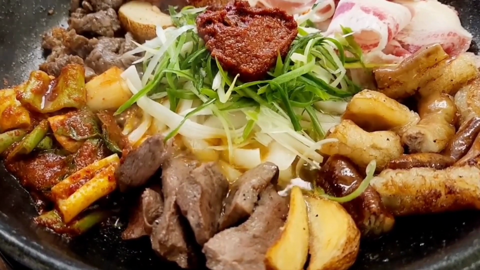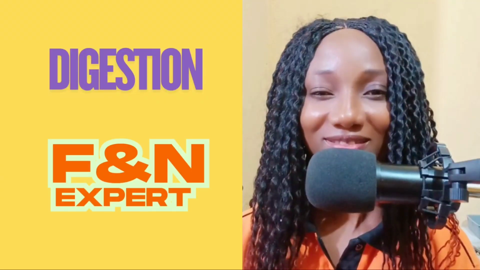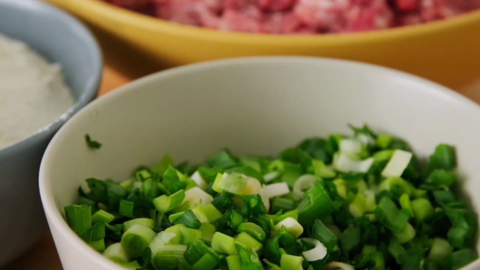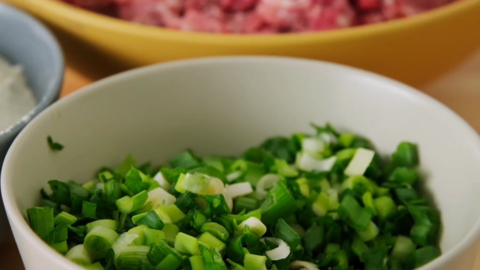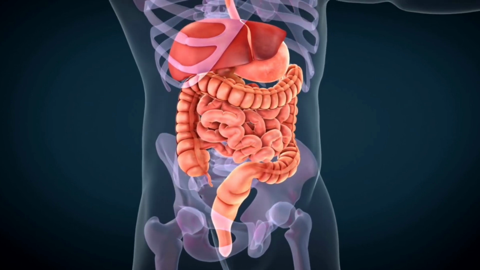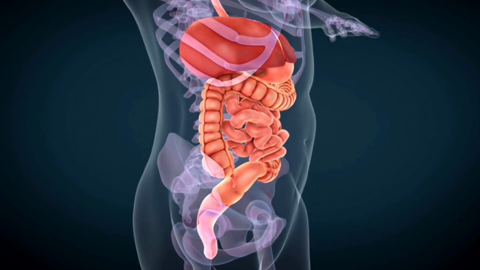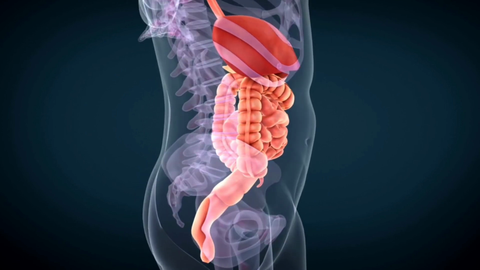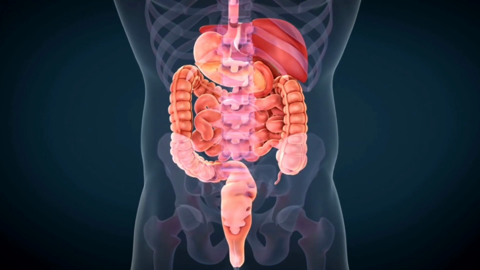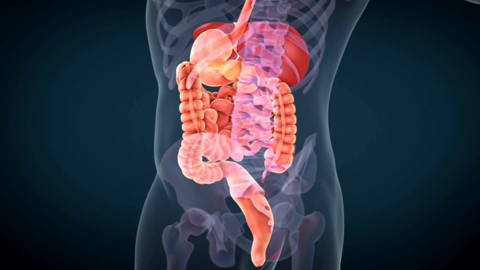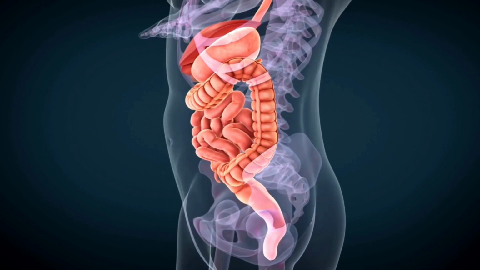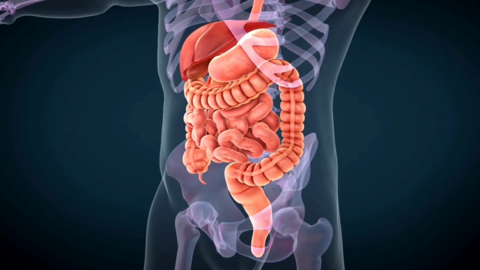Now, digestion, the digestive system, that is what we are discussing today. The food taken into our body requires some kind of alteration before it can be absorbed in the bloodstream. Now, what is digestion? Digestion is the process by which food molecules are broken down into smaller, simpler substances that can be absorbed into the bloodstream and assimilated into the body cells for utilization.